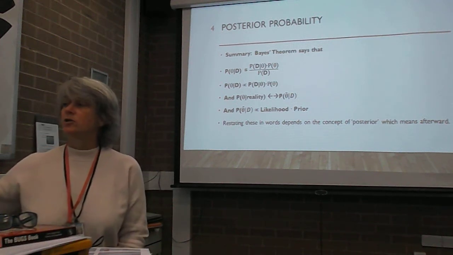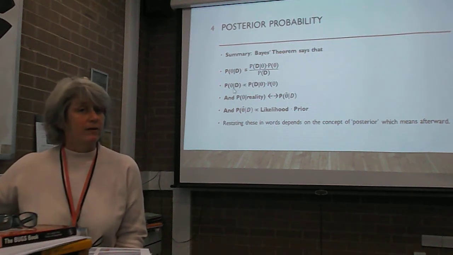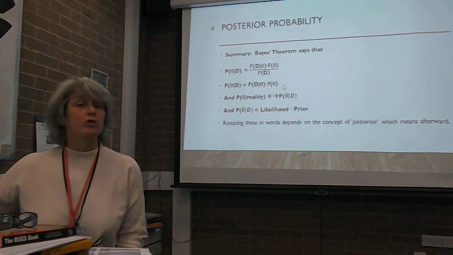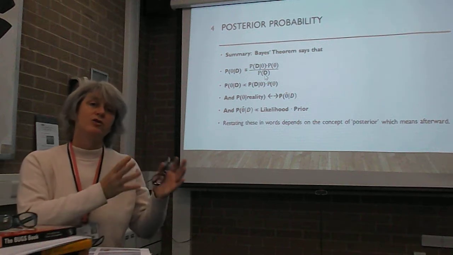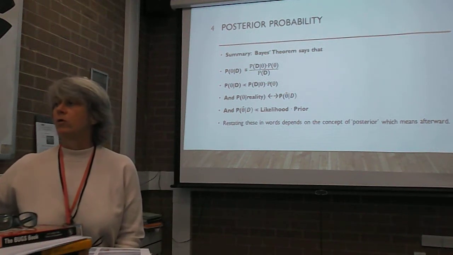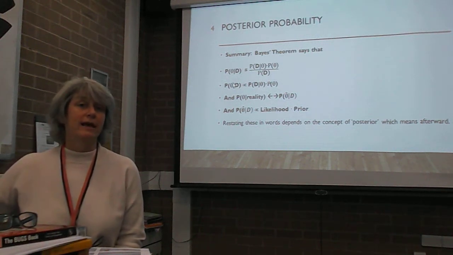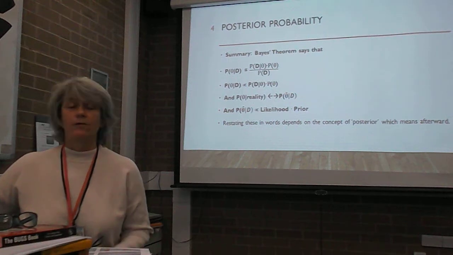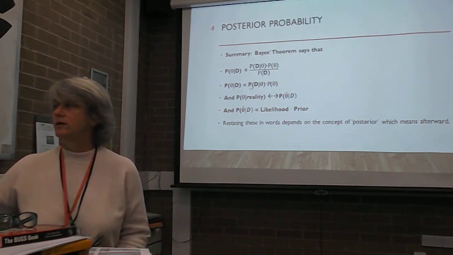So we're going to use proportionality on row 2 and say that the thing on the left is proportional to the numerator, and not worry very much about the probability of the data. Now if you're doing something very small scale and discrete, you might know what that numerator was, and then again it's calculable. But in many of the applications that we're going to use, it's not something you can easily calculate. Therefore, you have to be ready to actually do something with functions in each of the parts of the formula.